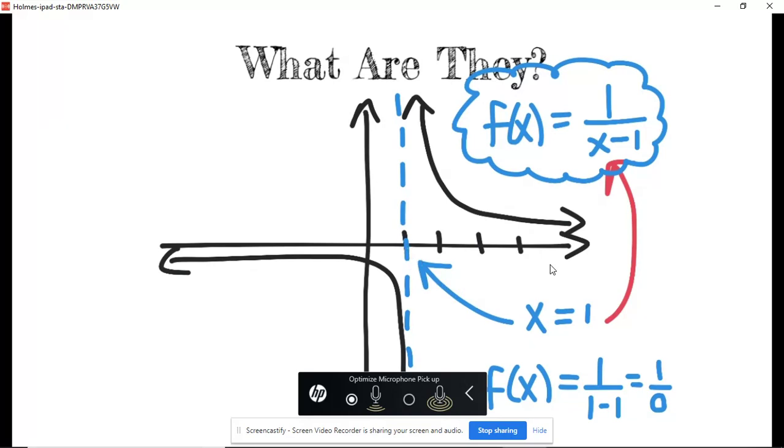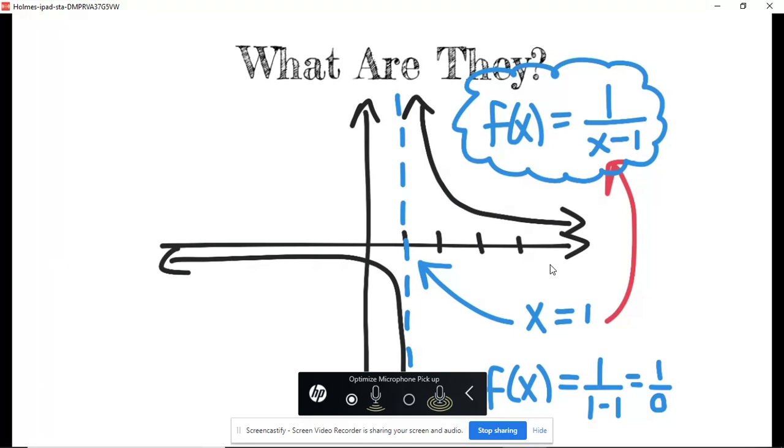Because we cannot divide by 0 at that location, the function is going to get really close to that vertical asymptote in both directions. On the bottom side and on the positive side, it'll get really close, but it will never actually touch it. I'll show you some examples in a minute with Desmos, where you can zoom in and see how it approaches this line, but never reaches it.